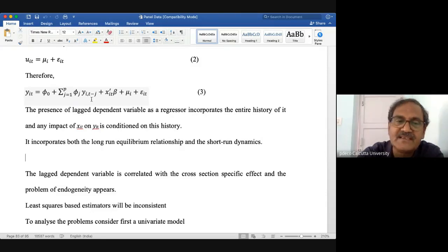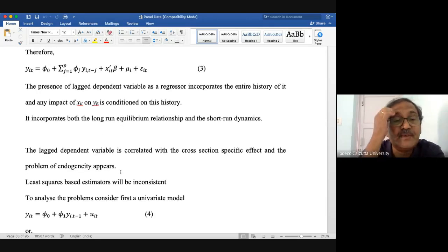but we have not discussed this problem at this stage because the main focus was how to carry out the unit root test, not to estimate the model. Okay, but in a dynamic panel, our basic focus is on estimation. That's why we are pointing out the problem of endogeneity, but you have to keep in mind the same problem you have to take into account in carrying out the unit root test. Clear?